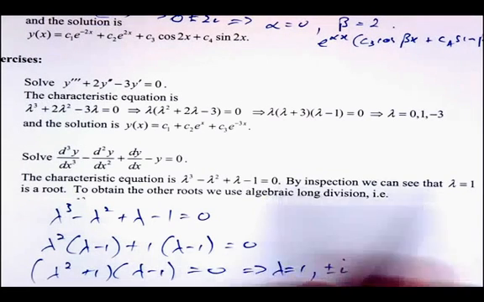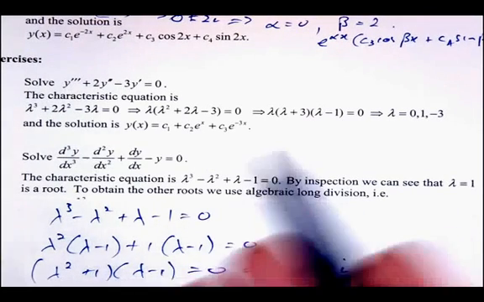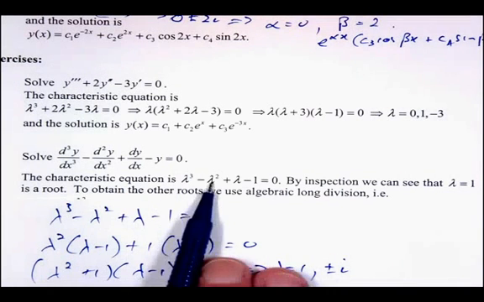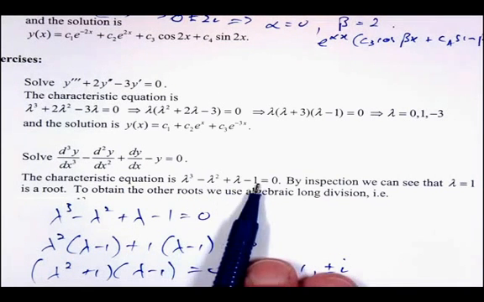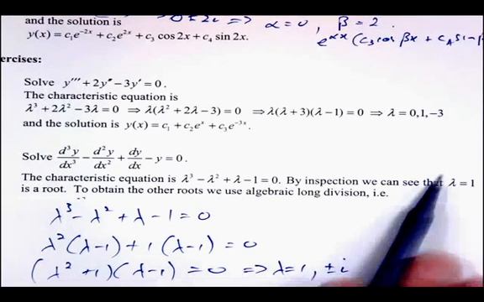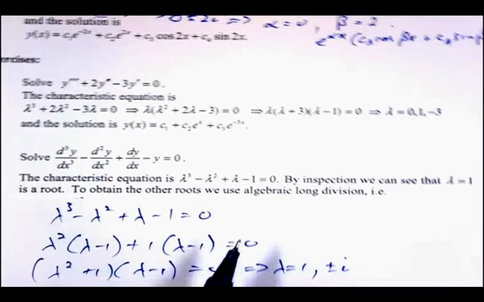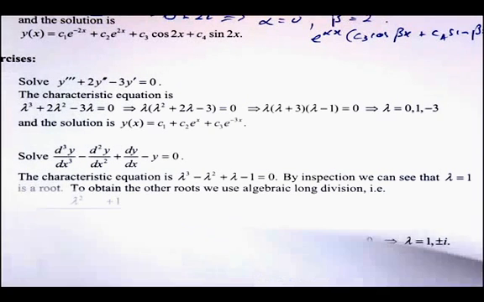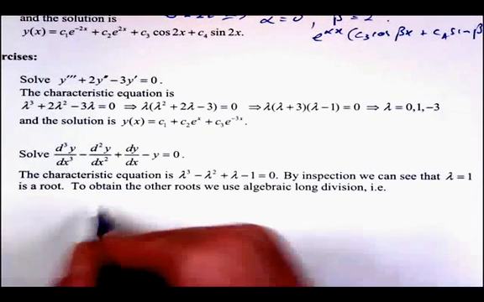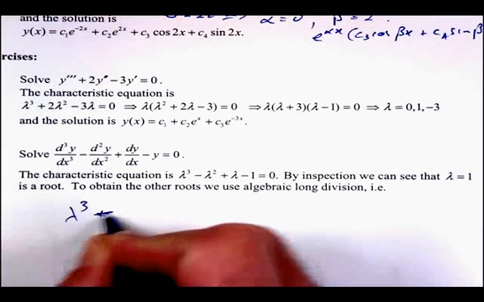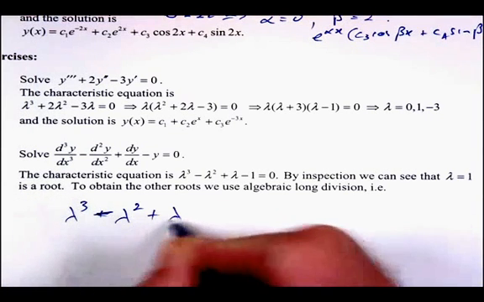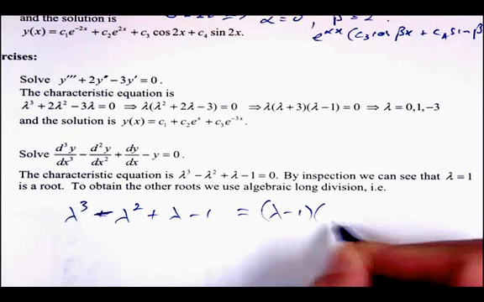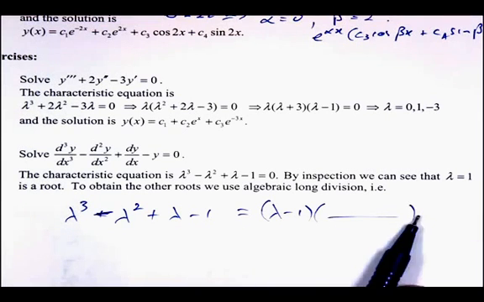The minus 1 doesn't work. We'd also try that because that might have given us another easy factor, but it doesn't work because it's minus 1 minus another 1 minus 1 minus another 1. That gives us minus 4, so the minus 1 doesn't work. But the plus 1 does work. But what does that mean? If lambda equals 1, then it means that lambda cubed minus lambda squared plus lambda minus 1 must be equal to lambda minus 1 times something that's going to be a quadratic. Okay, think about that.